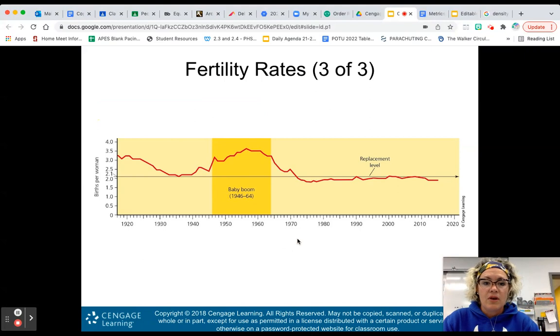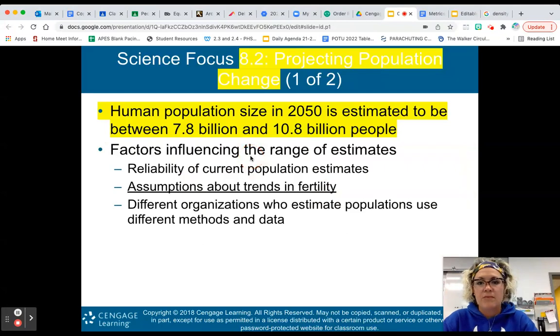So you can see these are historic fertility rates from the early part of the century, from about 1915 on. You see a rise in fertility rate in the baby boom as the cultural response to World War II. And then we dip down under replacement level worldwide. We're hoping eventually that we'll see a slowing of population growth.